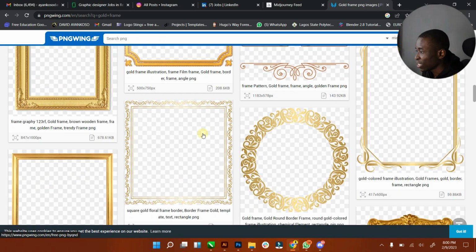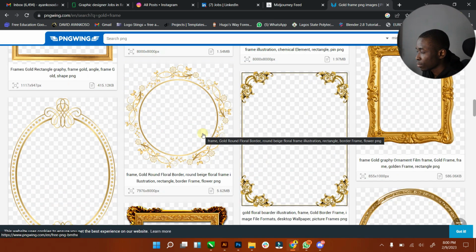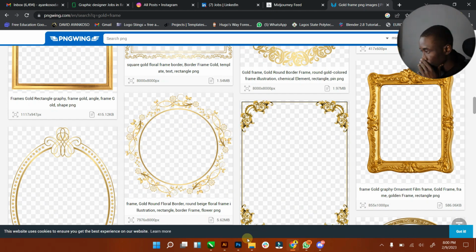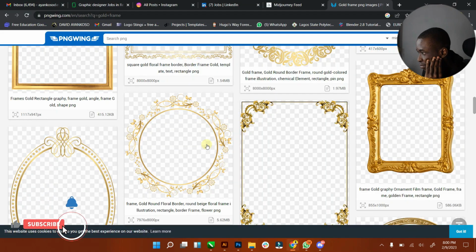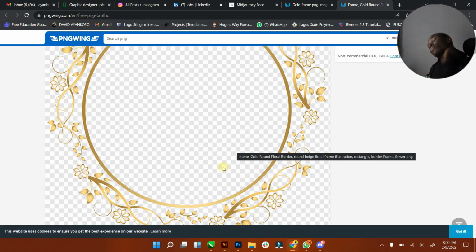Let's look for one that is pretty cool. Do we want a circular frame? Let's use a circular frame. So let's use this frame. So we're going to quickly download this, right?